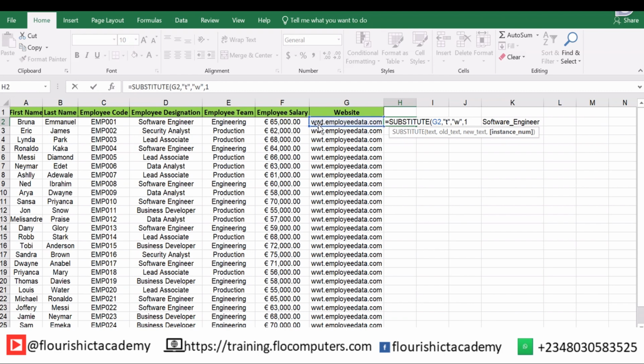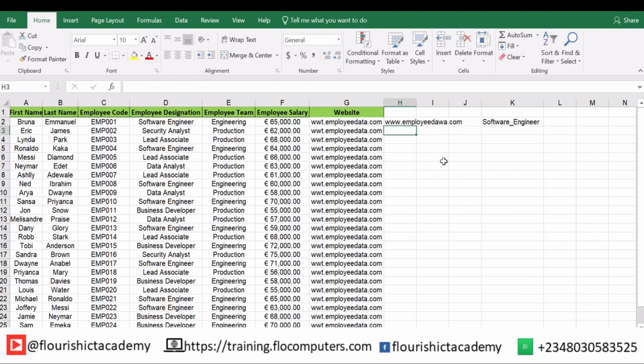You have wwt, and then we have another T in data. If I don't put the instance number, what substitute will do is to replace all the T with W in this text. So we are going to try that first. I'm not going to put the instance number. I just close it and see what happens. Now, the first T that we have here has been replaced with W.